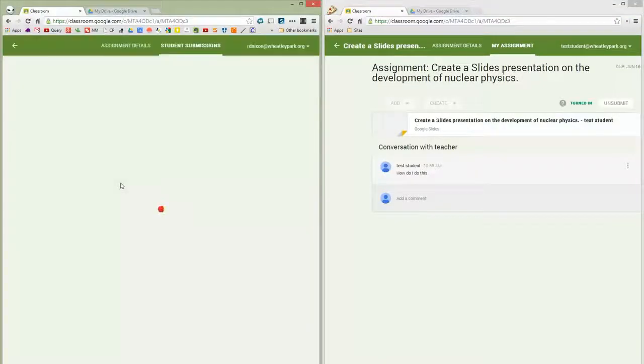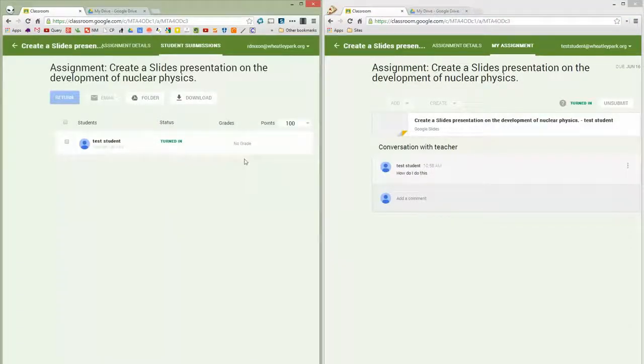Let's see how this is. So this now comes in as turned in, so I can put in a grade here, and at the moment it's just out of 0, 1, out of 20, out of 50, out of 100. Hopefully the range of grading options will increase. Now what will appear here, but not instantly, will be that document, and I'll be able to click on that document, look at that document and give it comments. We might come back to that.